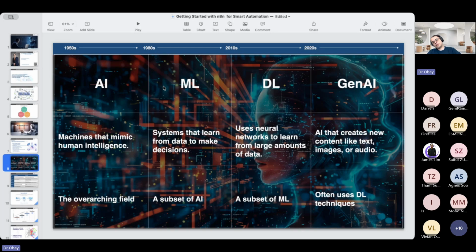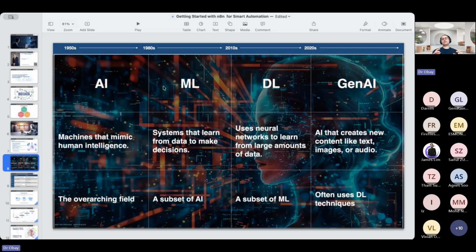And then since 2020 up to now, the technology of this era is generative AI. Generative AI is considered the application of deep learning, if I may say that. Generative AI is about using deep learning in a more complex way to learn from the data for the sake of generating alike data.